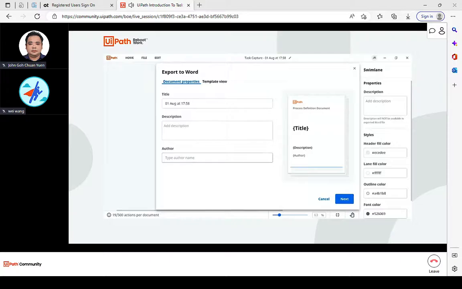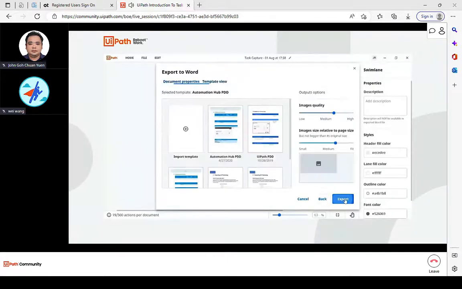When outputting the PDD, you can provide key details about the process, like title or description. You can also pick from one of our documentation templates or use one of your own, along with adjusting image output properties. Now let's open the PDD.